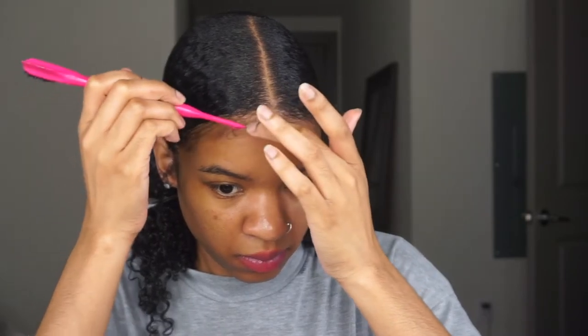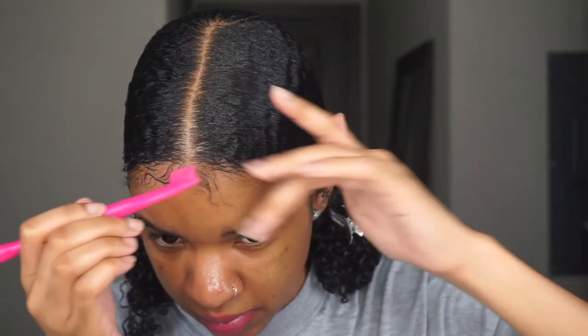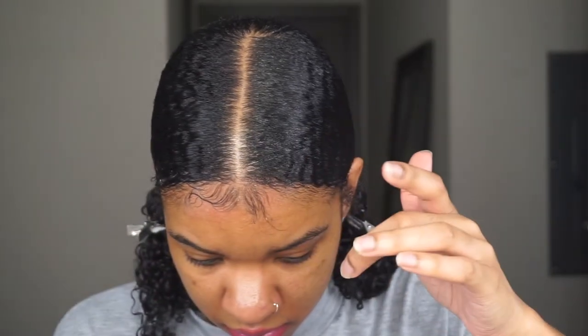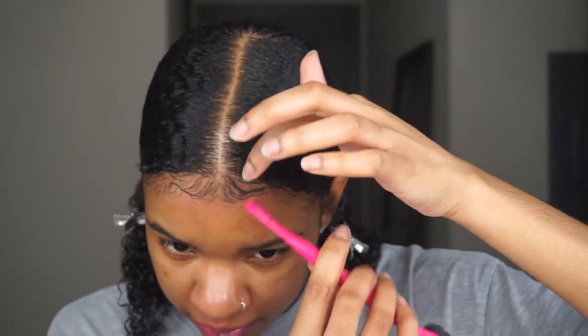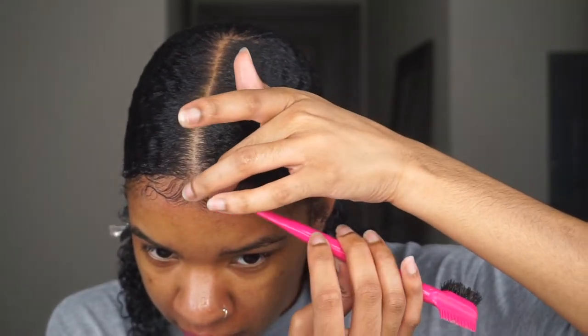Yeah, literally use the comb. My best advice for these swirly crazy baby hairs would be to get a brush like this and use the comb. The comb is really gonna help you. At first I used to think the comb does not work. I still use the brush with my baby hairs, but as far as this type of baby hair, I think the comb really made it look good and it really helped me. Use your hands, use different parts of the comb, and really use product to make the baby hair stick, and have some patience and just keep going. But yeah, baby hairs, they take forever.